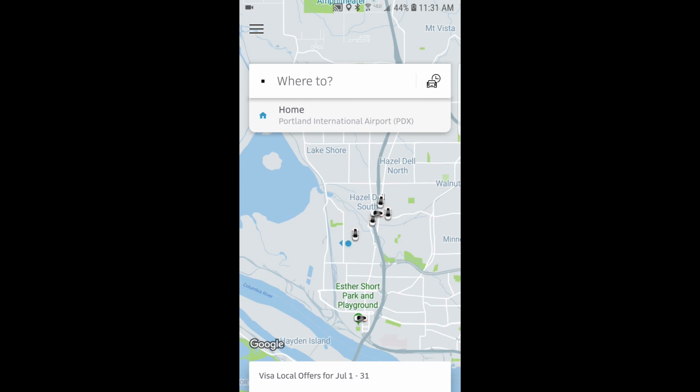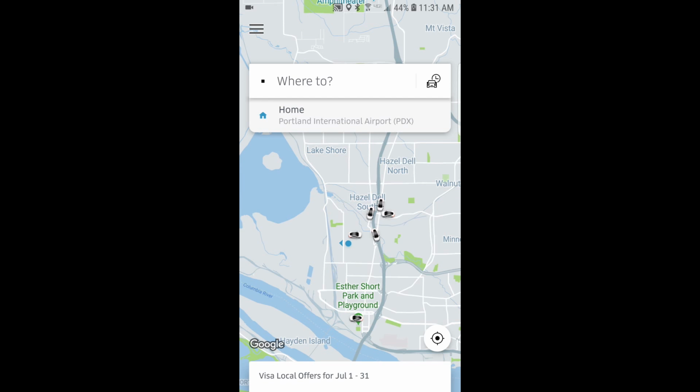So back into here, the main menu, you're going to see typically the 8 closest cars to you, and that's what those little black and white things are, the Ubers near you. As you can see, there's one very, very close to me. But Uber selects your current GPS of your phone as your default pickup location. That's where they're going to assume you're going to be picked up.